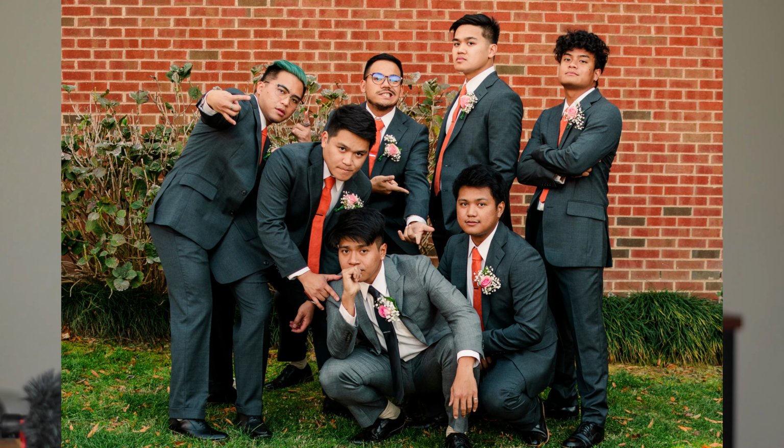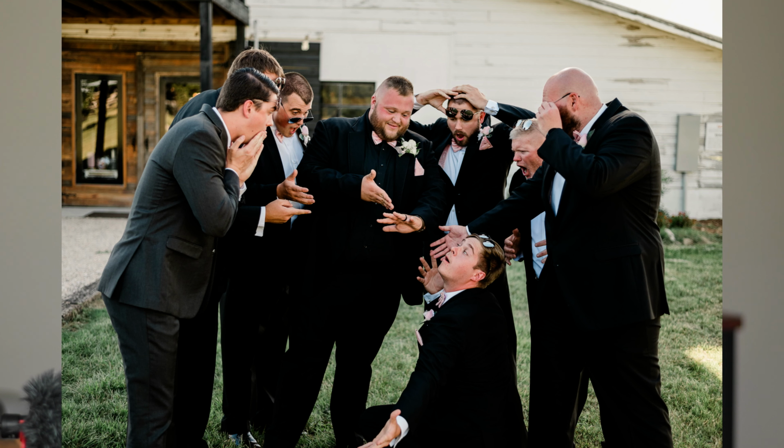Another group photo that you can do is kind of like an album cover, is what we say. So maybe some people are kneeling down, maybe a squad pic, if you will. A lot of the time it depends on the groom and groomsmen. I've had groups ask for this before, for their bridal party too. So it's also a really fun picture to get as a group. One group shot that I got recently, the groom really wanted to show his ring to his groomsmen and them all freak out. That's always a fun one as well. It depends on the group, but most of the time, groom and groomsmen are down for that kind of photo because it is kind of silly.